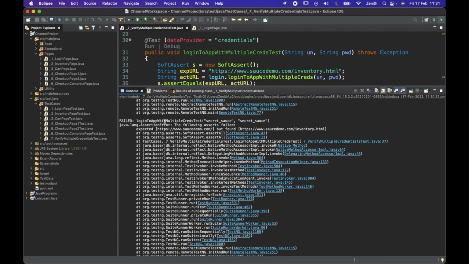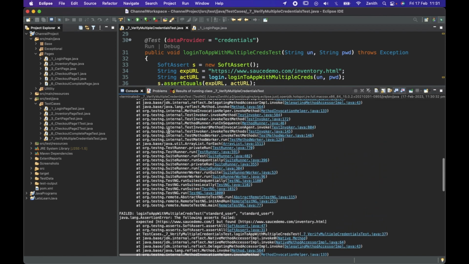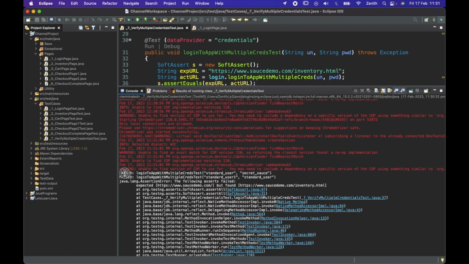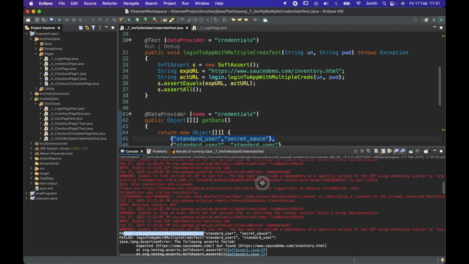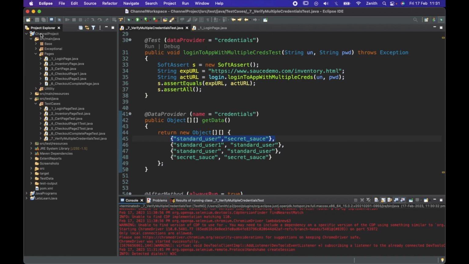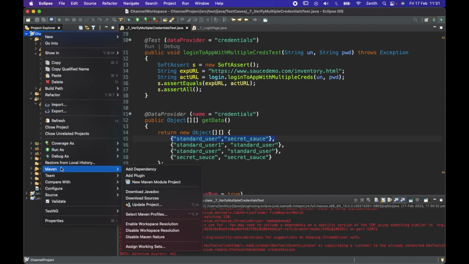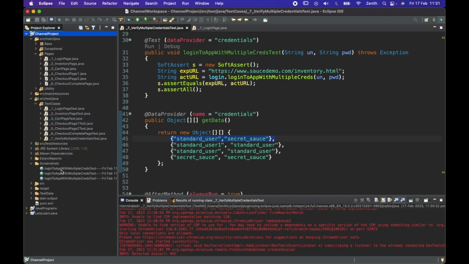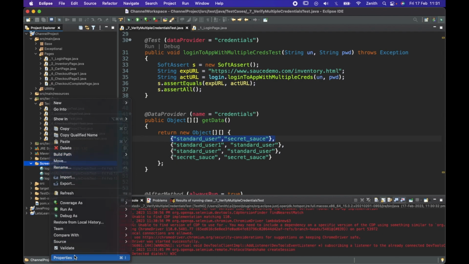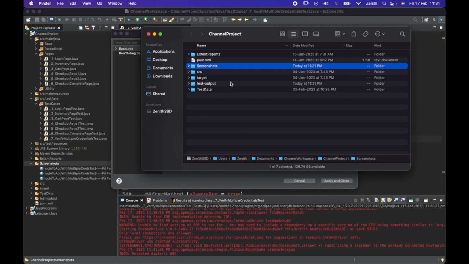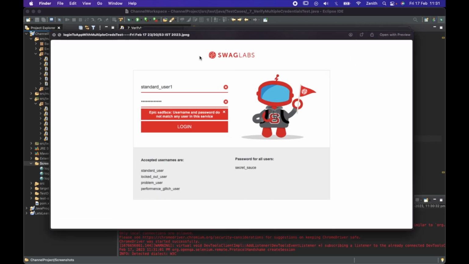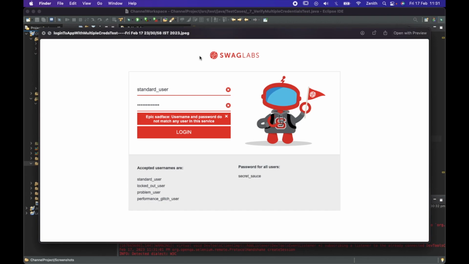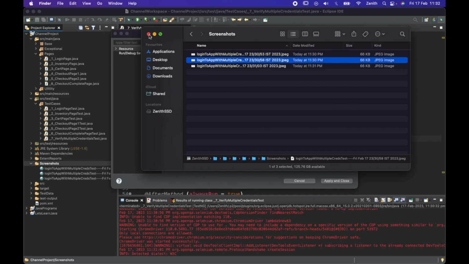So here we can see that data is incorrect. The following assert failed. Then second, only this test case is passed. And now let's check the screenshot. So for that I will refresh the project. To see the screenshot we need to refresh the project every time. So these are the screenshots and let's see how they look. This is the folder. So this one, second one, and third one. The time is changing. So these are the screenshots we are getting after failing the test case.